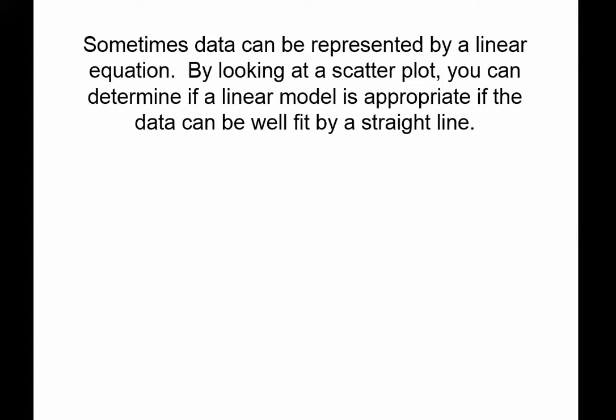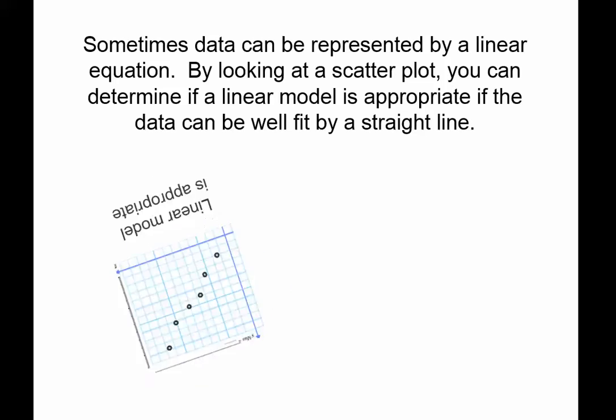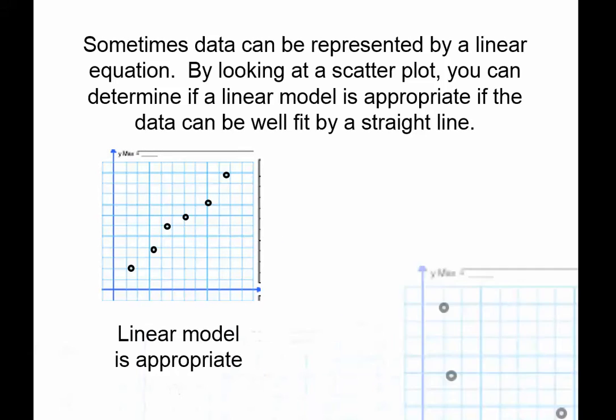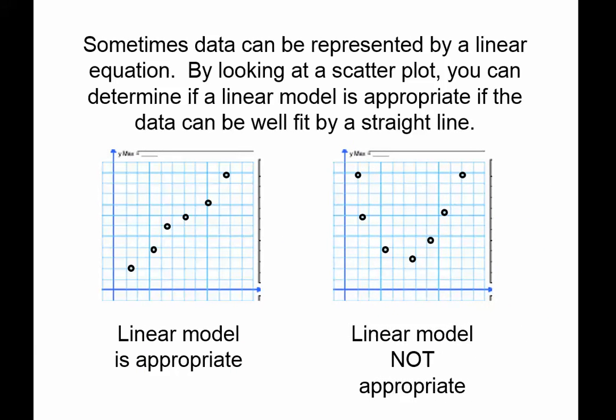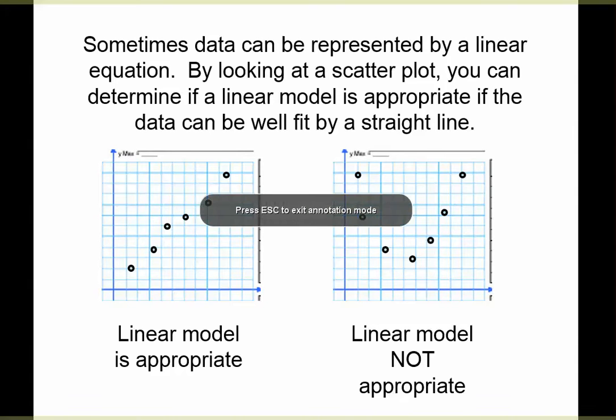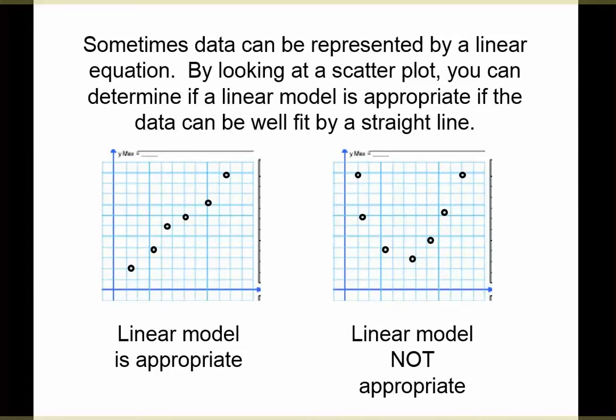Let me just give you an example of what we're talking about here. So let's say you have these two scatter plots. The one on the left we would say could be represented by a linear model, and the one on the right would not be well represented by a linear model. One of the ways of telling is to decide what type of best fit line would work for my given scatter plot. And the one on the left, is that an upward trend or a downward trend? It's definitely upward. I'd say it's definitely linear.